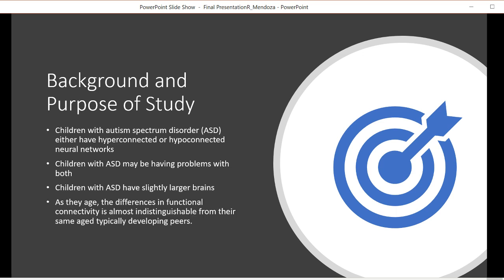What this means is that if there is a chance of finding out where the problem is occurring with regards to intrinsic functional connectivity, then research on the whole brain of younger children with ASD should help lead us to discovering what specific neural networks are being affected and how to better classify children with ASD with these scans.